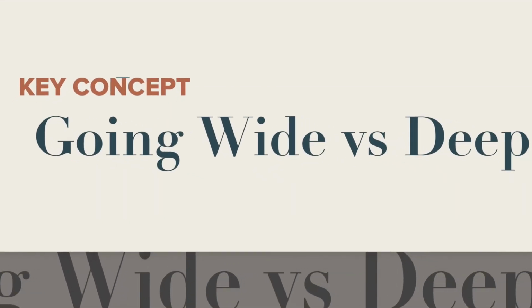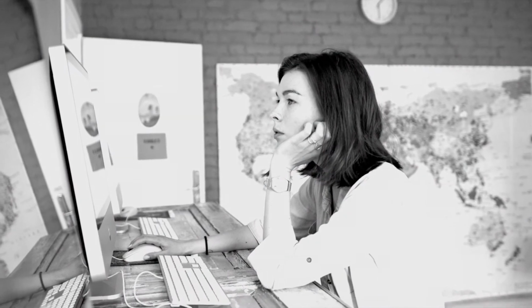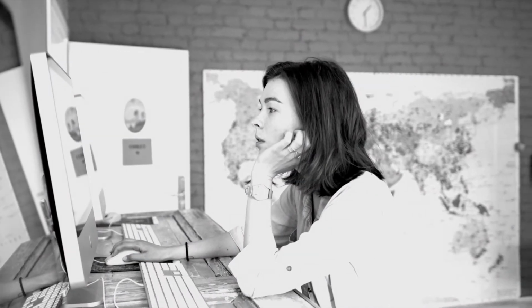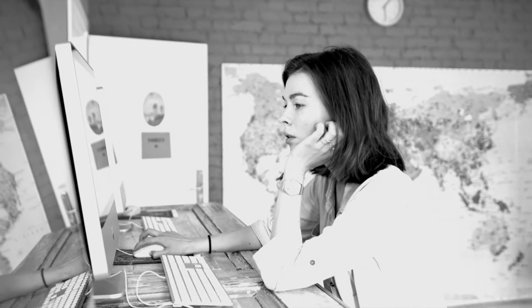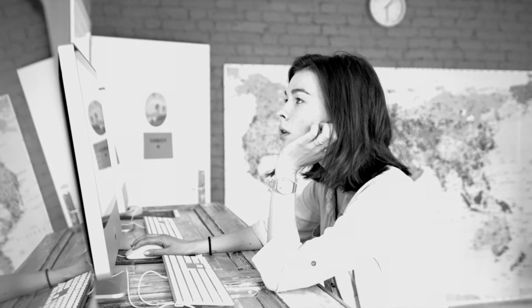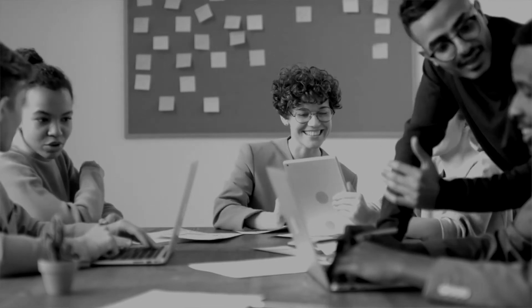Okay, so the next key concept is this matter of going wide versus going deep. I think modern civilization, we've certainly gone down the route of specialization. I have no problem with specialization. In fact, in many ways, I consider myself a specialist. But I think what's happened over time, over many years, is, back in the Renaissance, of course, it was celebrated to be somebody who has multi-discipline, that maybe was an artist and a scientist. This was the case with Leonardo da Vinci. This was the case with Galileo. So this was something that was celebrated to be somebody who was wide. And of course, they were quite deep in their disciplines as well.